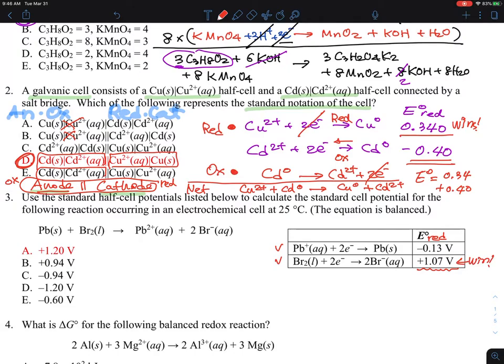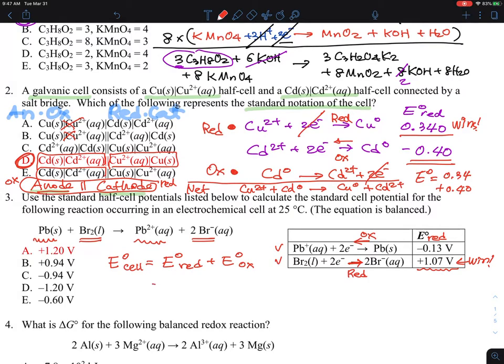This one wins. So therefore, we'll keep this one as it is, and we'll make this one oxidation, the other way, right? And that's what is going to happen. And so if you see, actually bromine is reduced, so that's a reduction, and the lead is being oxidized. So this is a good way to get a spontaneous reaction. And I can write it here clearly: E cell, there are different notations, but I like to write it this way: E reduction plus E oxidation.